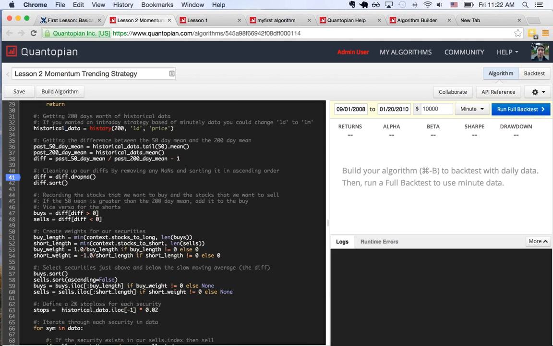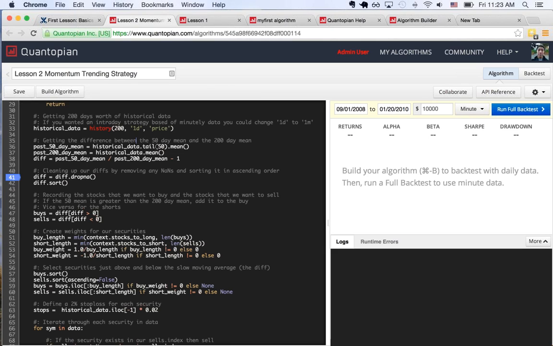Now remember that we needed a 50-day moving average as well as a 200-day moving average. The 200-day moving average is easy because we just got 200 days of data, so we can just call dot mean on historical data. But for the 50-day moving average, we can use the 200 days that we got and take the 50 most recent days of that and call mean on that.